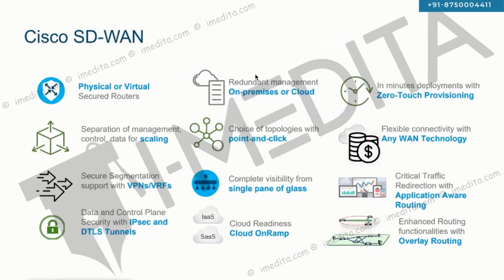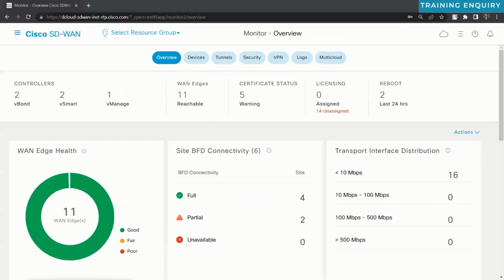So this is how the graphical user interface looks like for the SD-WAN. And a similar type of interface you might see for the DNA Center from the user interface point of view. I can also show you how this DNA Center looks like. This is one of the controllers that they offer. This is one solution that they offer, the Cisco SD-WAN solution, to manage all the WAN edge devices from one centralized point.